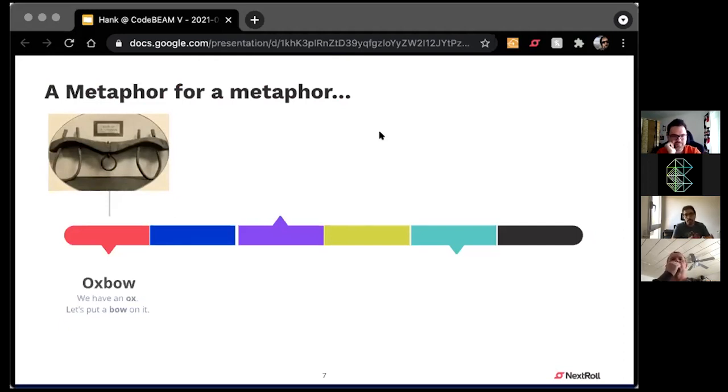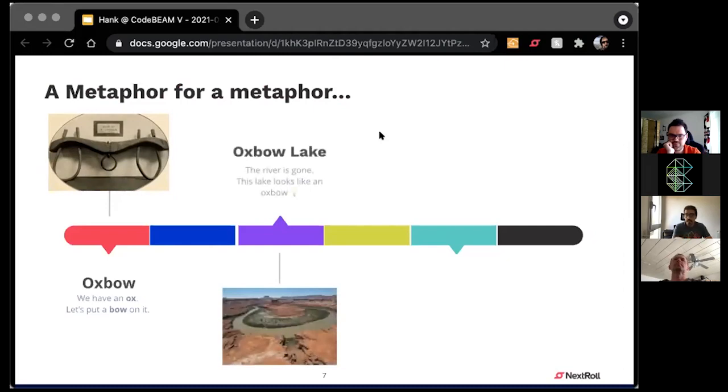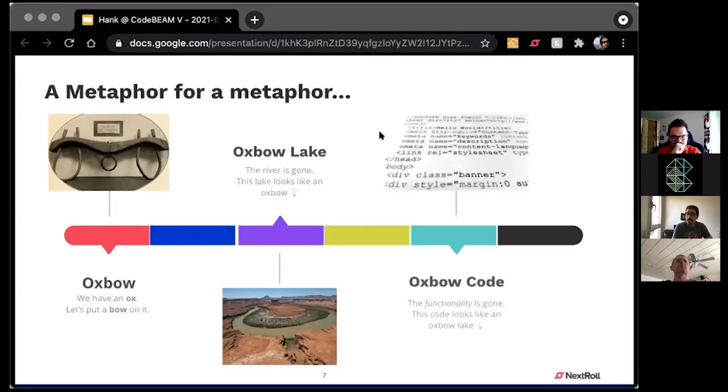All right, and so later on, geologists came around and found that some rivers bend and touch again. And at some point when they reconnect, they leave a piece of the river forming a lake in an oxbow shape, like a long elongated U. And at some point, some developers figured out that for certain software pieces, they have code that bends in a way and reconnects to itself, leaving some external parts that are no longer part of the main flow, but they still live there, like the oxbow lake. So they call it oxbow code.